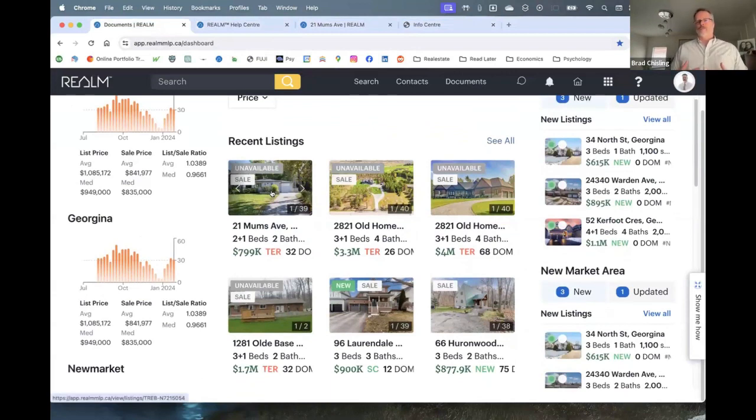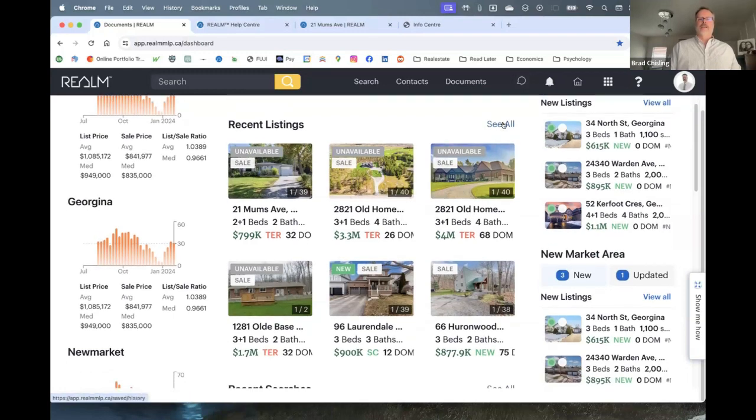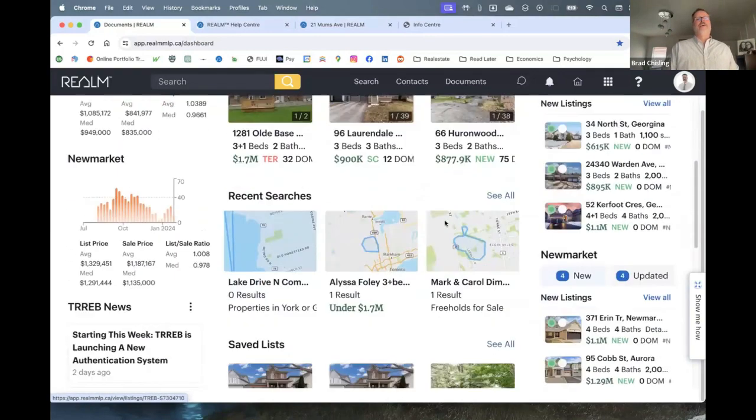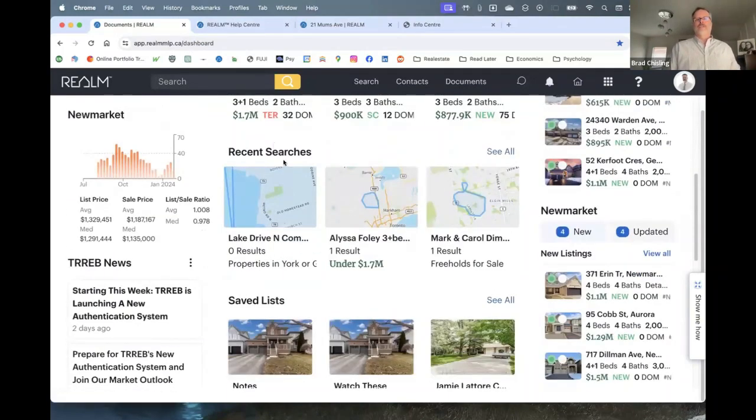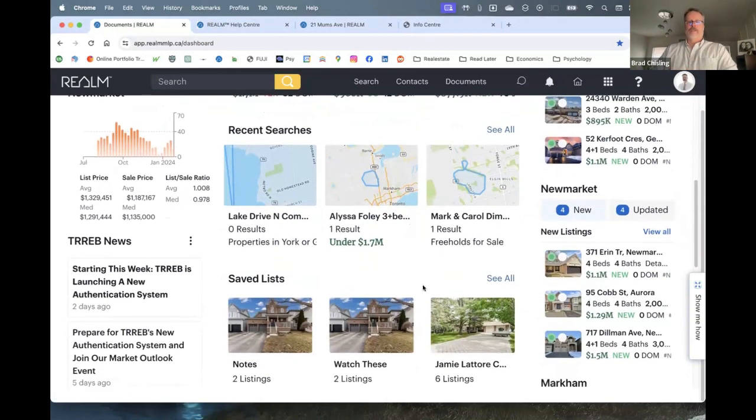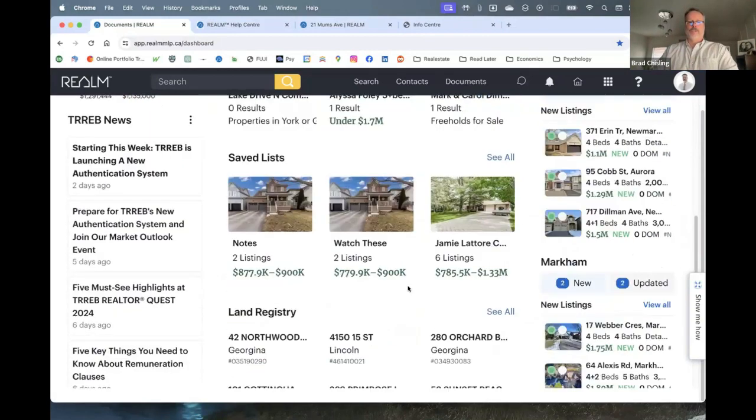So anything that we looked at within the buffer, I think the buffer is like 60 listings. So you've got access to that. If you click on here, it'll pull up a full screen of the recent listings, so you don't have to go searching for those again. Also keeps a history of your recent searches. Same idea here. You can just click on any of these searches and re-engage them, or click on see all, and it'll pull down the whole page of recent searches.